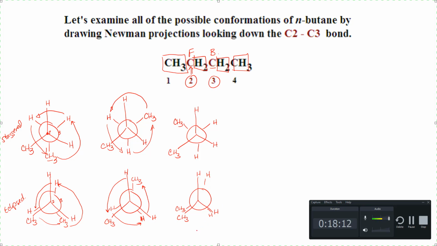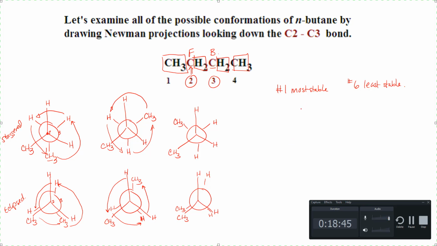Now once we do this, our next question is going to be, which one of these conformations is the most stable, which one is the least stable? But really what I'm going to do is I'm going to rank them. I'm going to rank them from number one, most stable, to number 2, 3, 4, 5, and number 6, which would be the least stable. And are there ties possible? Yes, there are ties possible.